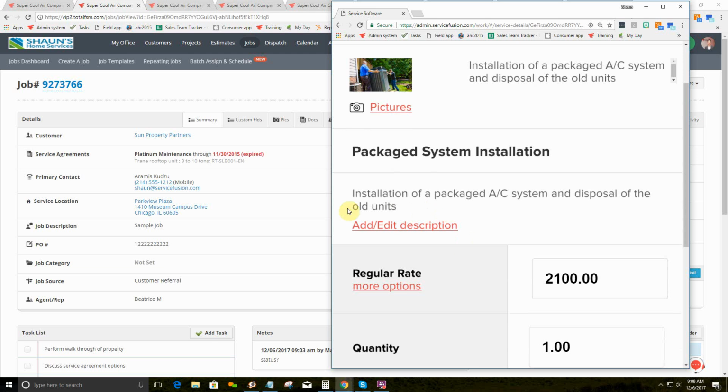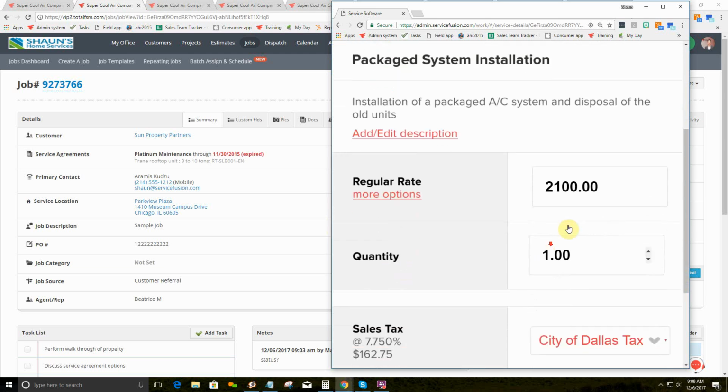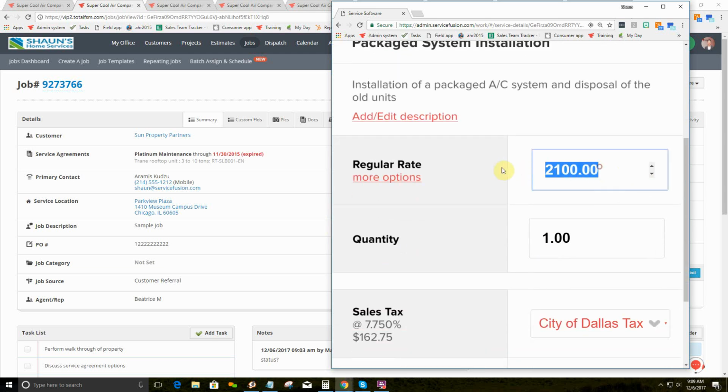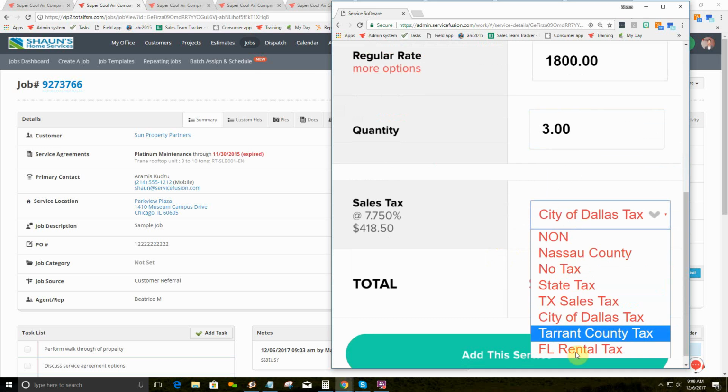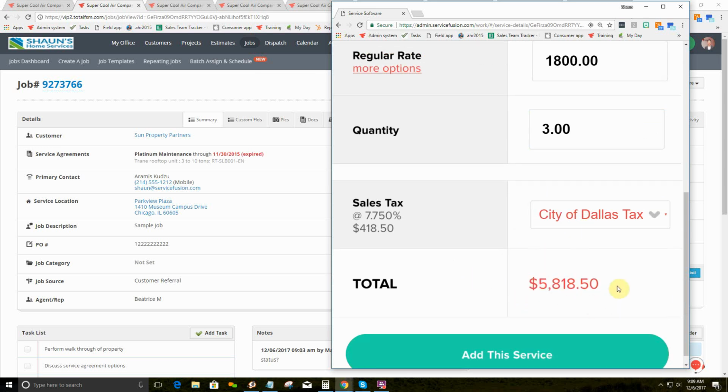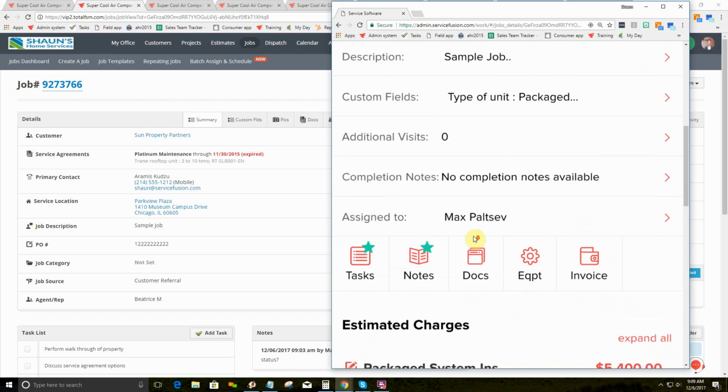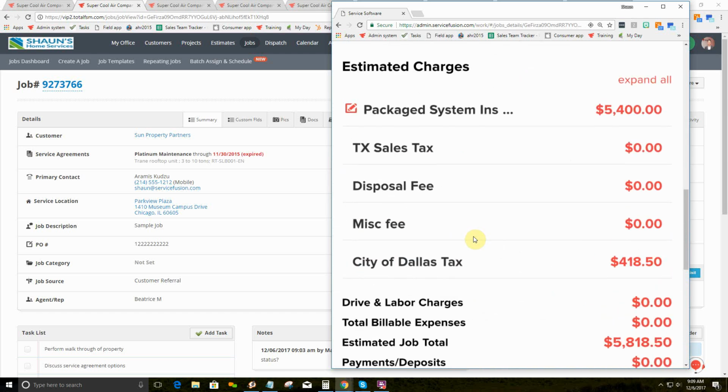They can also add a detailed description. Now you can leave the rates locked in, or you can leave them open. So out in the field, the guys can give discounts based off the time spent on the job or based off the quantity of items that are purchased. Choose whether it's taxable or non-taxable. The system auto-calculates the price. You simply click add this service. So everything they do out in the field literally takes 2 clicks of a button and they're done.